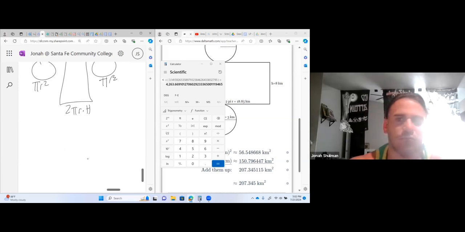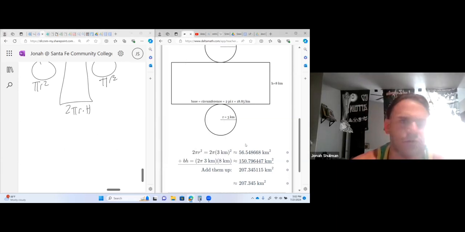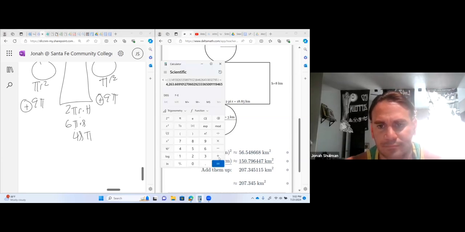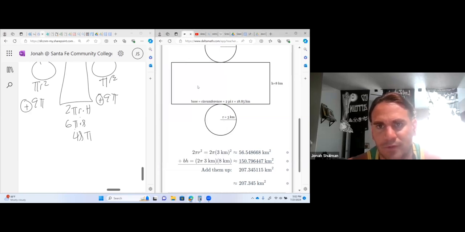This is our shape. So we already know what these are. 9 pi, 9 pi, and we're adding it so we can leave the pi's to the end. And then this is 2 pi r h, which we already got was 2 times 3, 6 pi times 8, 48 pi. So 18 plus 48, 66 times pi. There's the answer. All right, let's do another one.